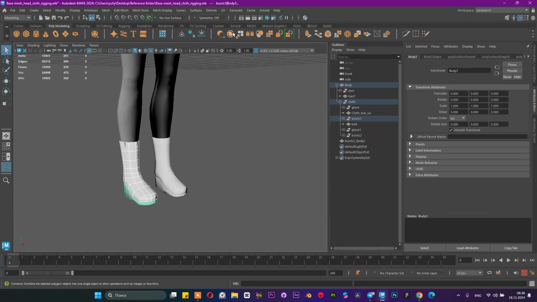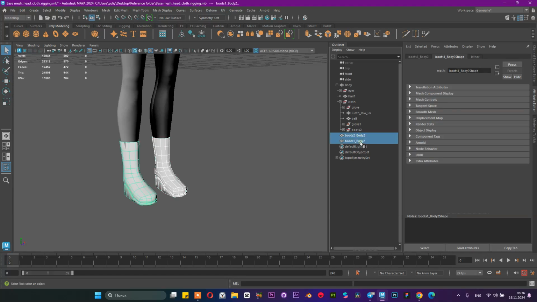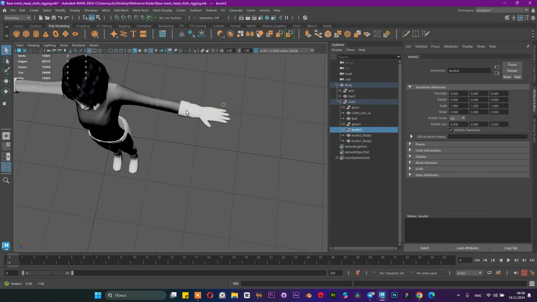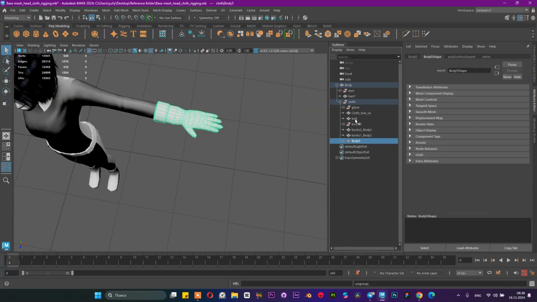And here we can also combine, delete history, and delete empty groups, because these groups also have pivots, and during the rigging process there can be some glitches. That's why we're cleaning all of this stuff and optimizing the outliner for the rigging process. And also the gloves, we can ungroup this glove because we don't need the group anymore here.